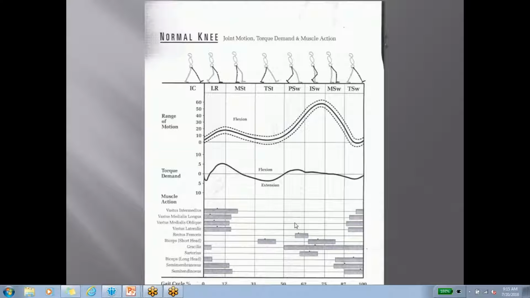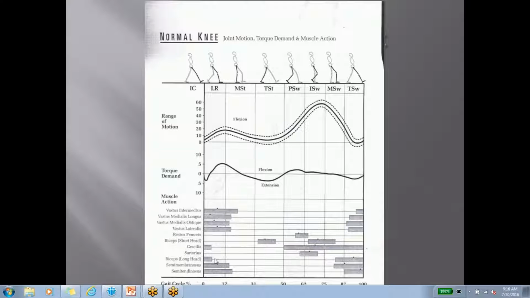What muscles are active? Do you see hamstrings active here? Does anybody see any of the hamstrings on? Right? So is that a news flash, or does that surprise anybody? Because a lot of people think that the hamstrings are what does knee flexion, and they don't. And that's because the hamstrings are primarily hip extensors because of the lever arm that they have across the joint as compared to the lever arm they have across the knee. So when you think hamstrings, I want you to think hip extensors.